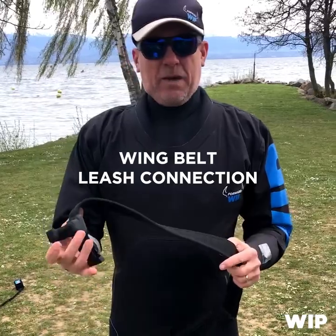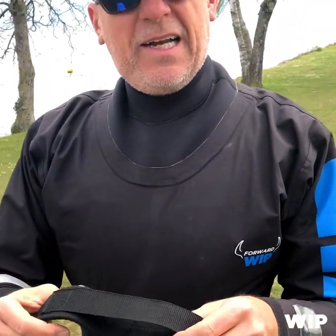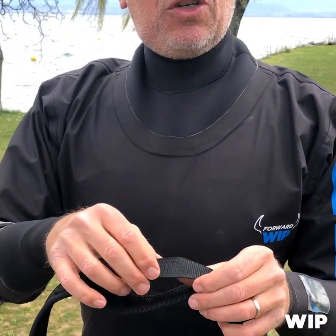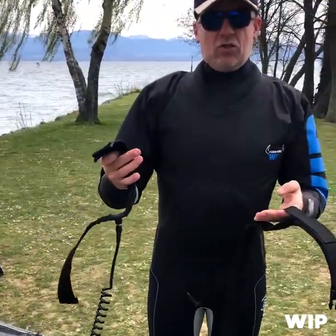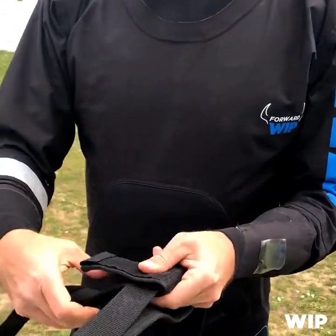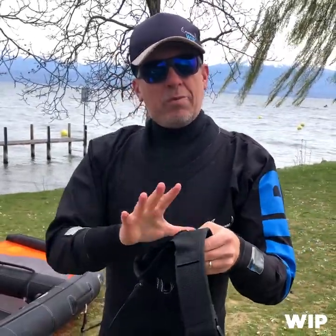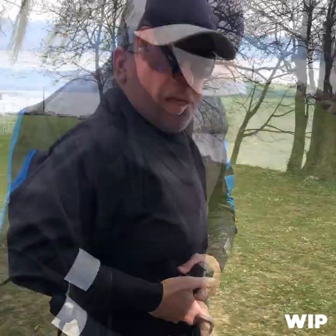With this hoop belt, we have a strap on the back. We didn't attach the leash directly on the back because most wing belts come with a plastic connection that is actually a pain in the back — if you fall down or if it's twisted, it creates a pressure point. You don't need to buy another leash; you just attach the leash on the back, super simple. So you keep using your whole leash to save the planet, and you have a perfect connection that is super soft and can move very quickly. This is the new setup for your leash with the belt — the belt will remain on the leash, and when you are close to the beach, you just need to attach like that.